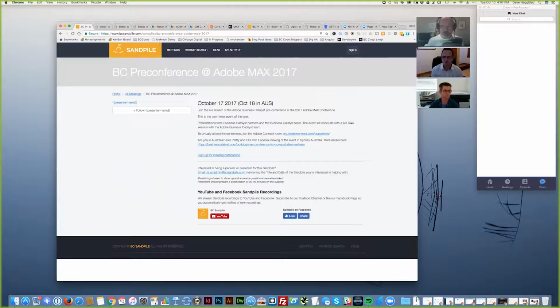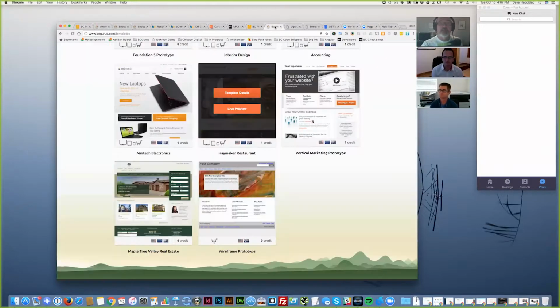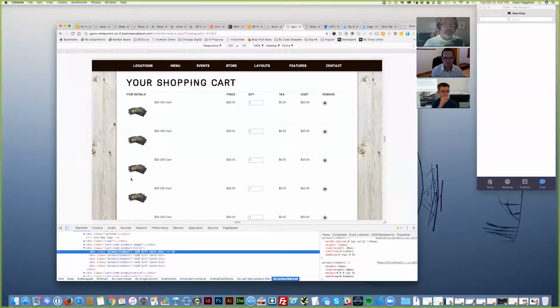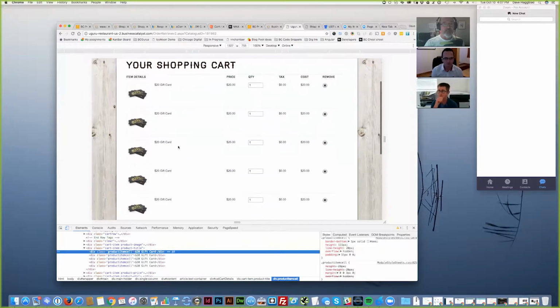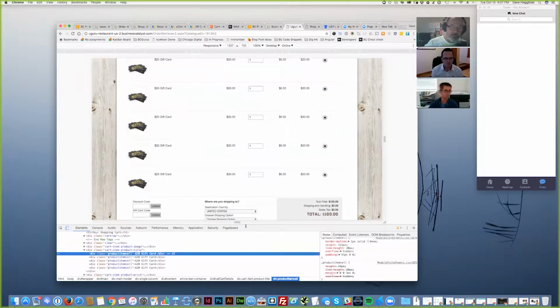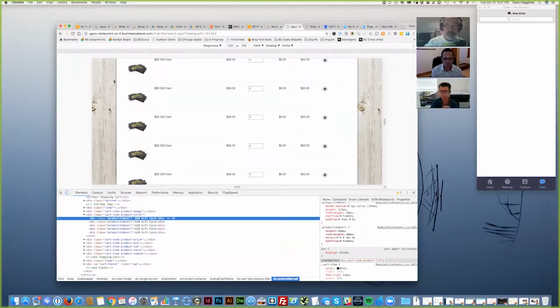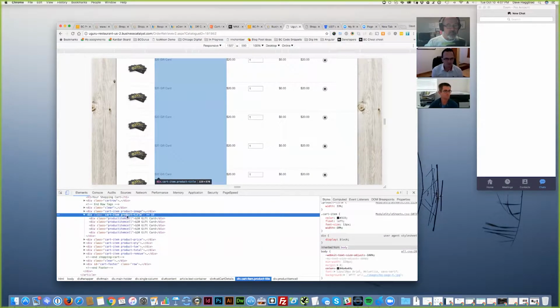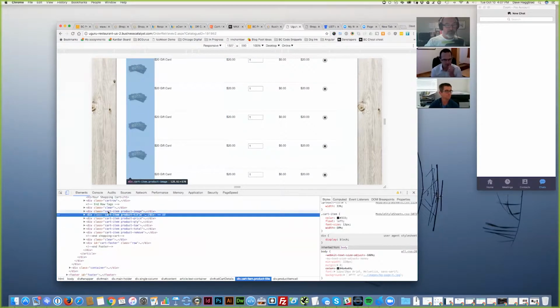And why do we need liquid shopping carts? Well, the biggest thing is it's kind of like table-based output, and it's not really table-based, but it's kind of like table-based. So I did bring up an older template, the Haymaker, I believe, and I threw some stuff in the cart there. And if I get to the developer console, if I hover over the product title column, you can see that that whole column is selected in blue. And if I highlight over the product image, the whole column.